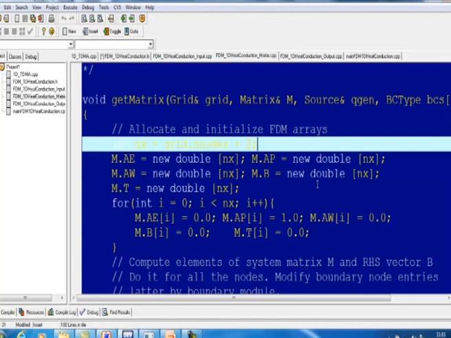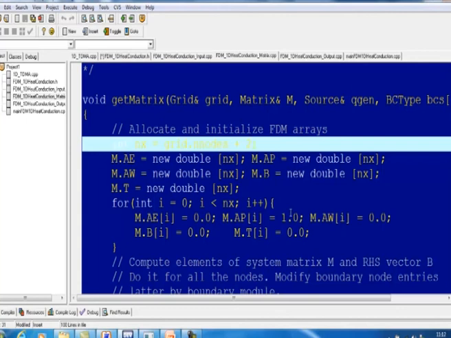Next, let us initialize this. This initialization is very important. We should provide initial values to all the variables which we use in a code. So now let us initialize them with some appropriate values. AE, AW, B and T have been initialized to 0.0. AP I have purposely initialized as 1 because some of the algorithms use AP in the denominator while solving the system of equations. So if it is 0, it might create some problems for us. So let us by default set all the values of the main diagonal as 1.